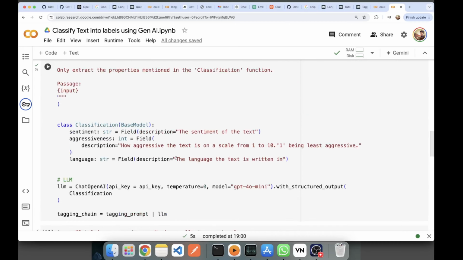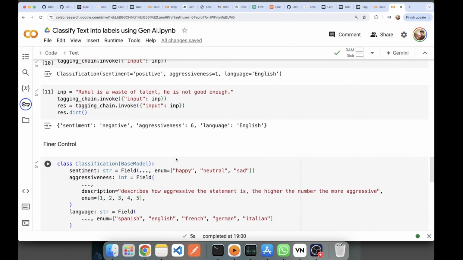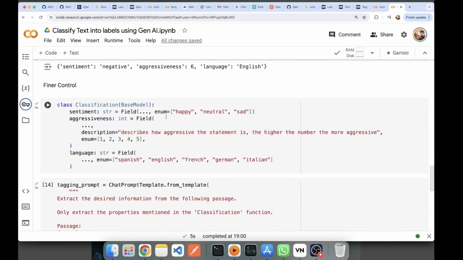Simple. Now let's say you want some finer control on the output. You want control over the values in sentiment, you want to add one more class, or some set of languages, or some scale of aggressiveness. You can just create an enum here in the Field. This ellipsis here tells that this argument is mandatory and required, so you need to give this argument in the output.